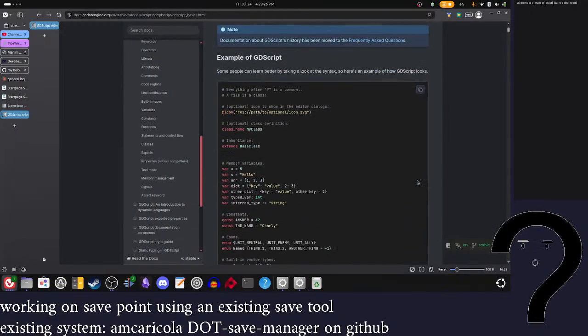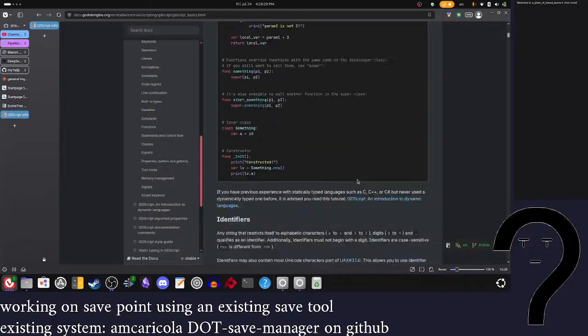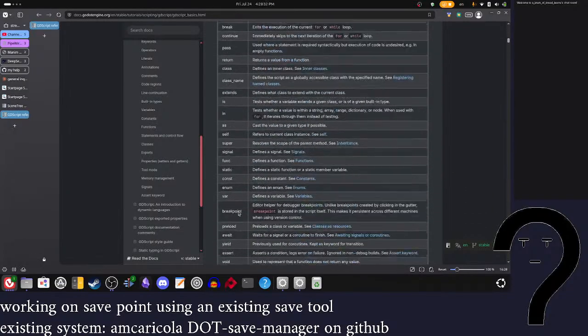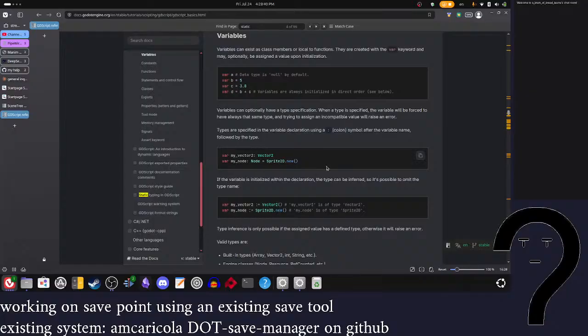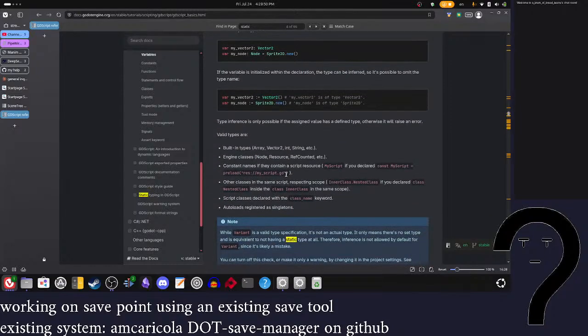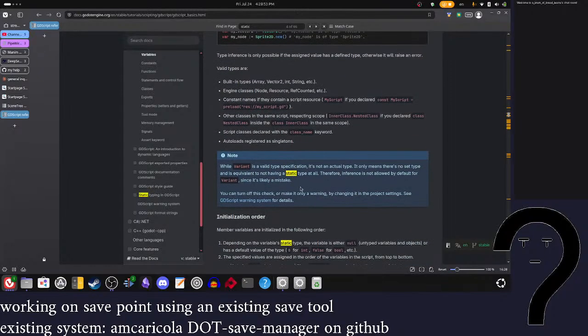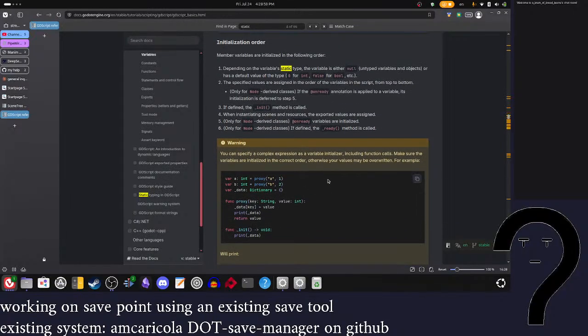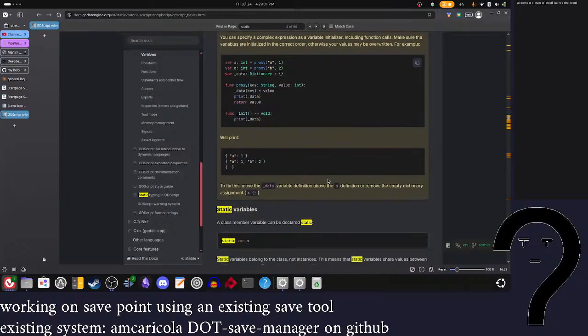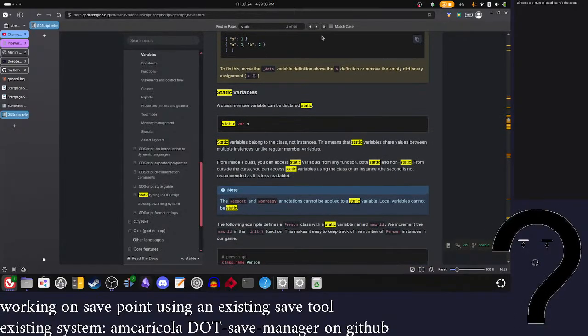That's where to find it. Static variables, there it is.